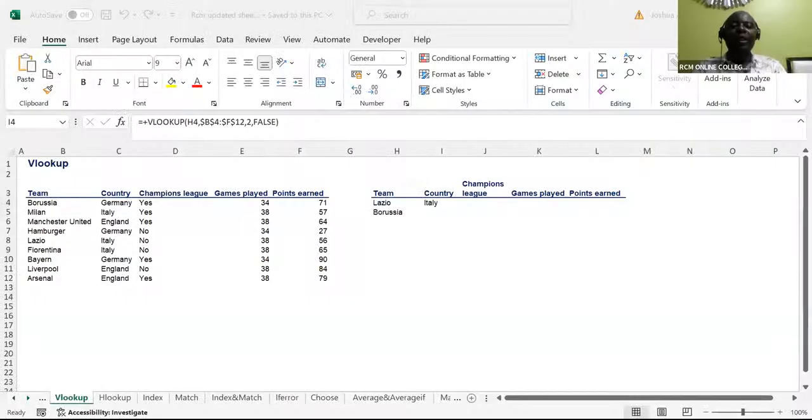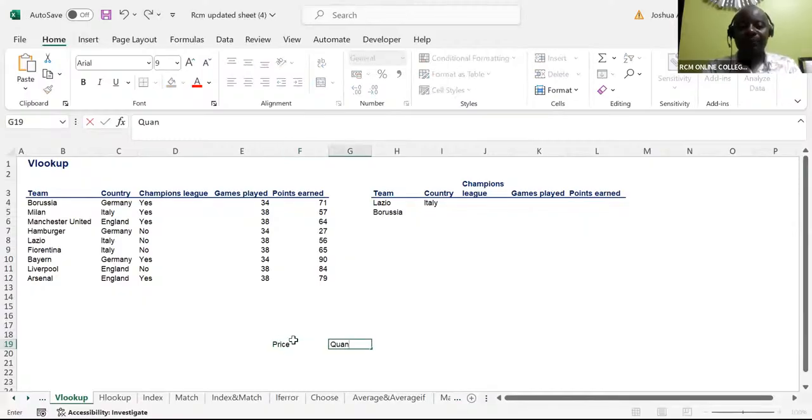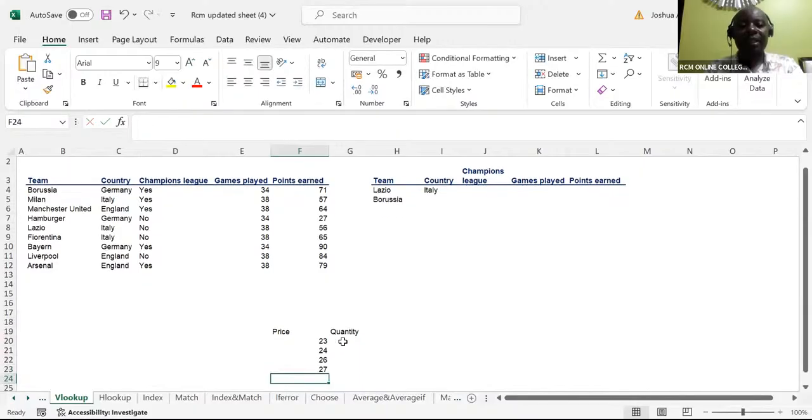Locking of what here? Locking of numbers in Excel. Now, assuming, ladies and gentlemen, I have a price here and I have quantity. Assuming the price here is 23, 24, 26 could be prices for various years, maybe 27, like that.